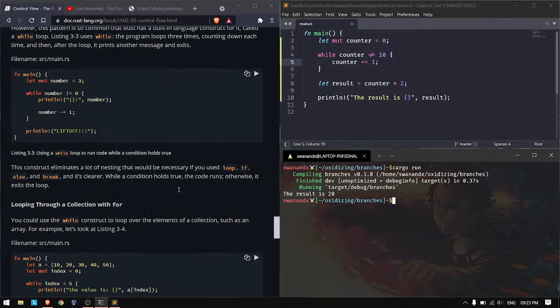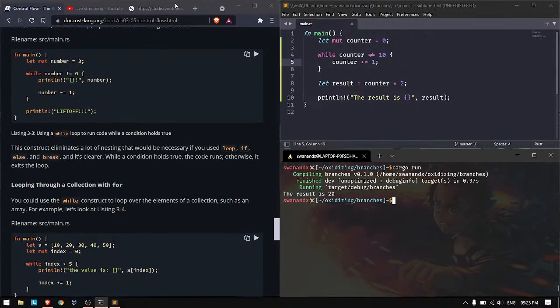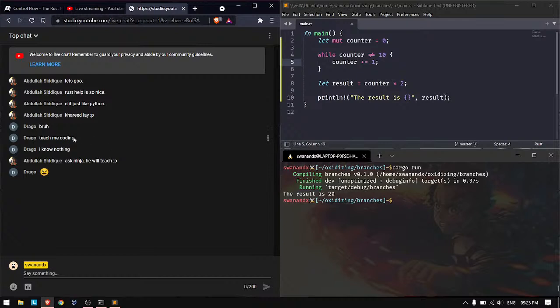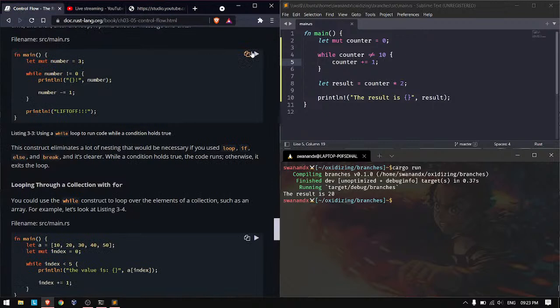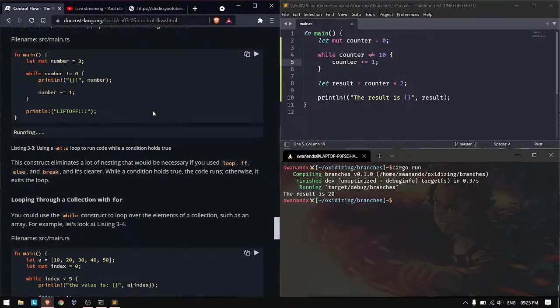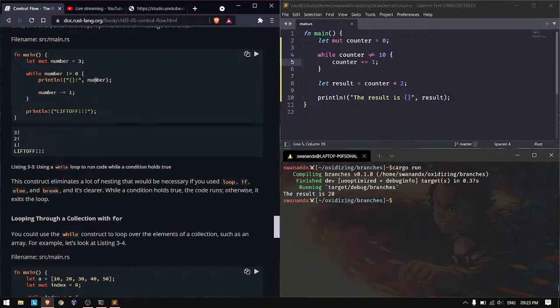There are other uses like this. Like while number is not equal to 0, we are printing number, and once it's 0, we are printing liftoff.